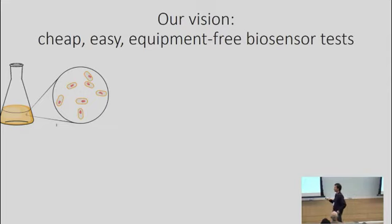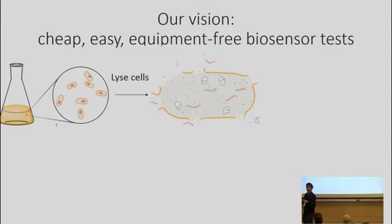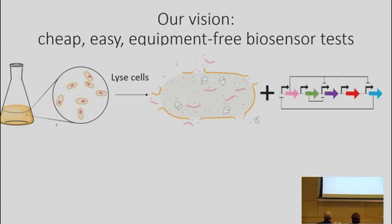And by biosensors, I mean that what we start with for the nuts and bolts and guts of our work are these microbes, these bacteria that are otherwise harmless. And the first thing that we do to these bacteria is we bust them open. And we take away their cell membrane, and we use the stuff that's inside, which is really valuable and can do lots of interesting things. And so we take those insides, and then we add some genetic program to it, right? So we can take different pieces of DNA, and we can add them to this now in vitro mixture, and that mixture can then be programmed to perform different functions, to sense different things, and to make different outputs.